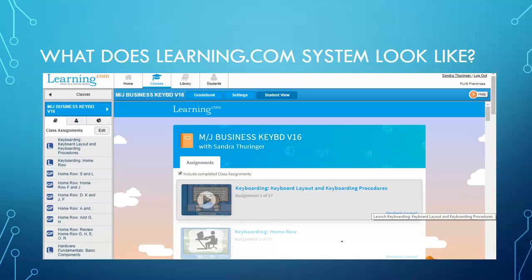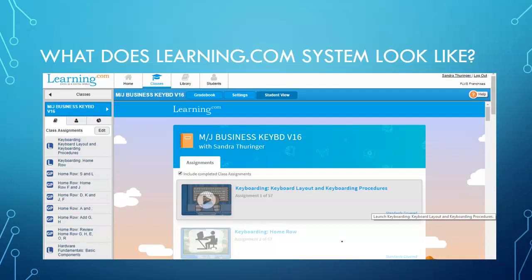After you complete that, then the next lesson will open up that keyboarding home row. That next lesson will open up after you have completed the first lesson. You need to do these assignments in order, and you cannot get out of order with this one because it won't even open up until you complete it. So you need to make sure and go through and complete the entire pages for each lesson.